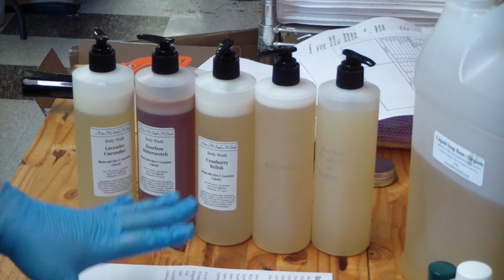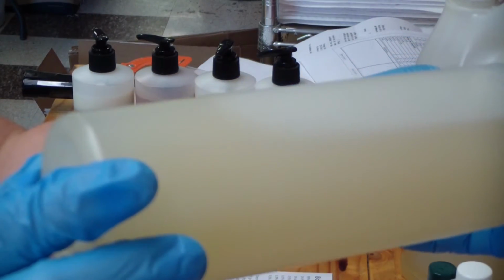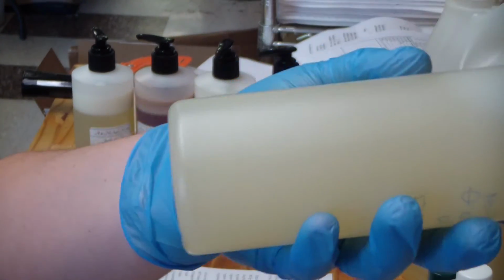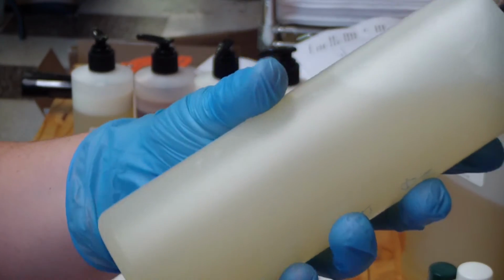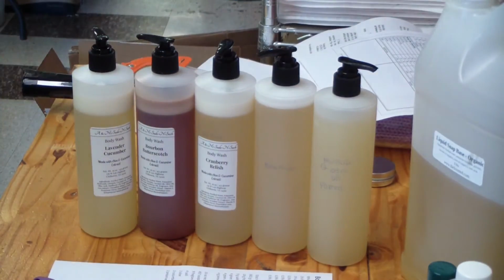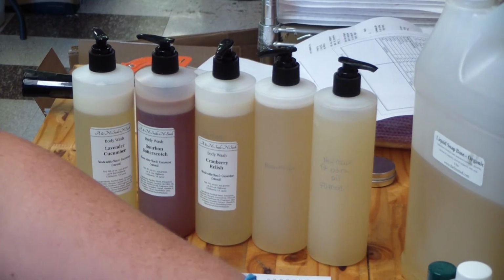So, my final batch, this is the liquid soap. You guys can see, not sure if you can see the consistency there. Looks pretty nice and thick. My final recipe that I have come up with does not have any additional oil, but it does have some extracts in it. So what I ended up doing for this recipe is 95% soap. We have 2% of our fragrance.